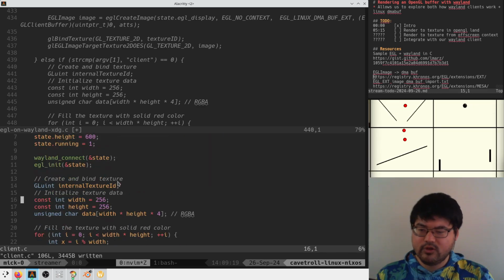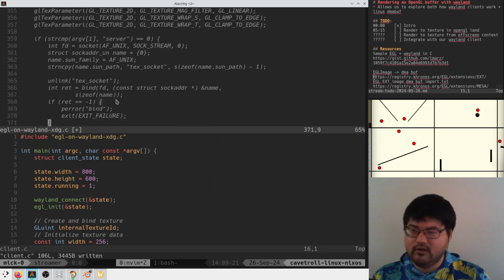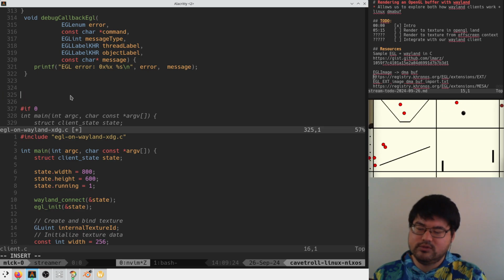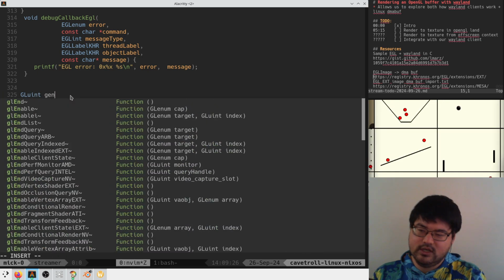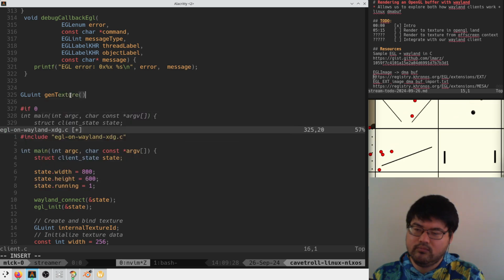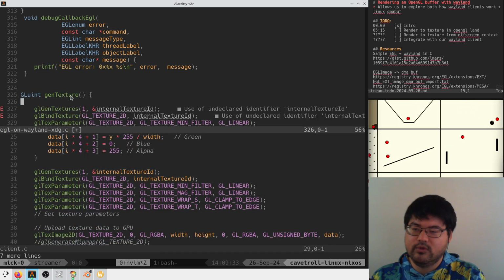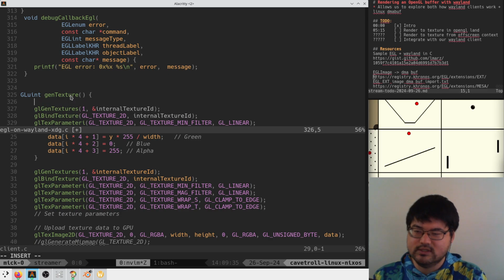So I want a function here to generate a texture. So we'll say GLuint gen texture. And this will set up our texture IDs and stuff.